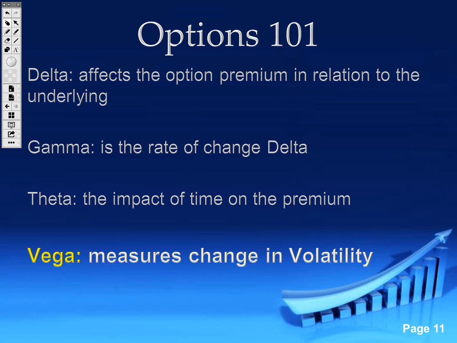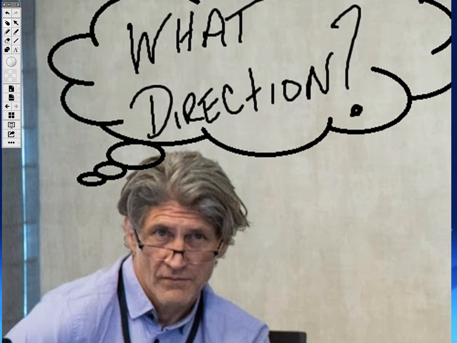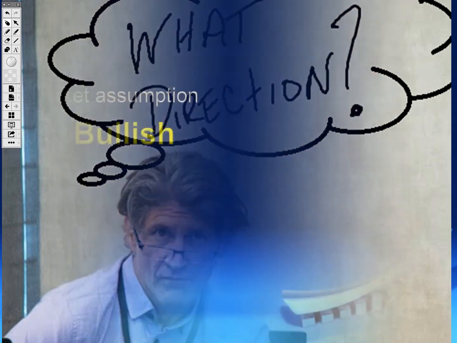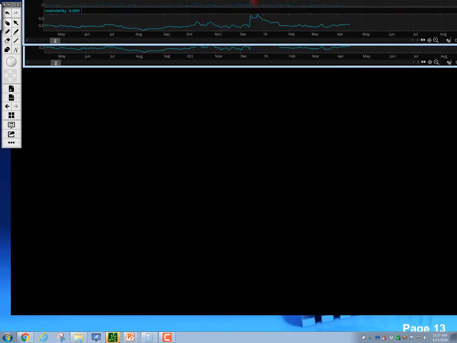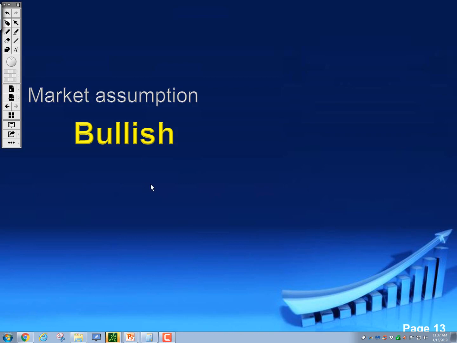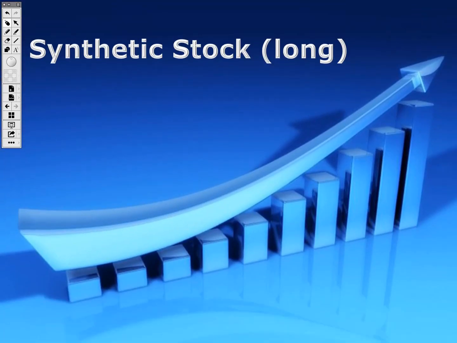So throughout the day, we're pulling up charts, and we come up with a direction. What direction do you think it's going to go? Well, let's just say right now, we've come up with a bullish market assumption in XYZ. That's the only place we've gotten. We've looked at a single chart. It was Johnson & Johnson or something like that. And all of a sudden we are pretty darn bullish in this. We have to figure out whether or not we can come up with a strategy that fits everything.